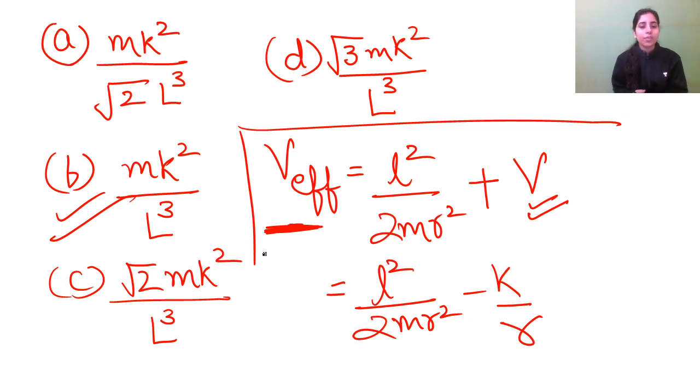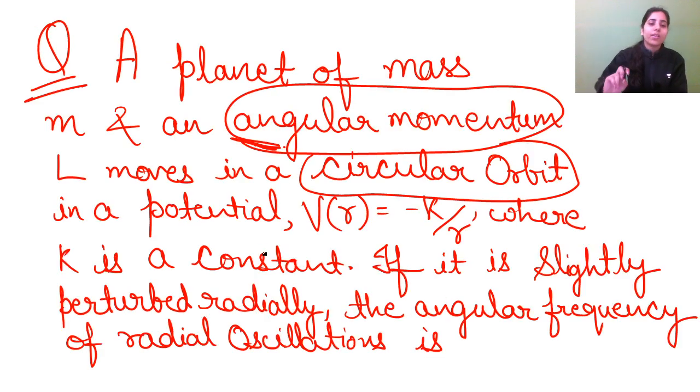Like initially we will find the equilibrium points, then we will find the stable or unstable equilibrium points, or then we'll find the angular frequency, that is omega equal to root k by m, where k is the second order derivative of the potential. But instead of considering just the normal potential, you have to consider the effective potential in this kind of question when they are related to angular momentum or circular orbit. Clear?